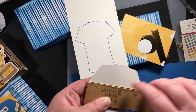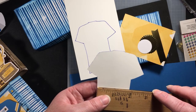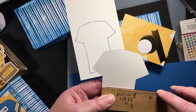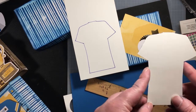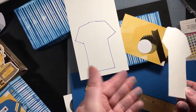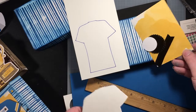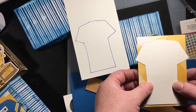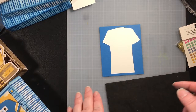The shirt, from shirt tip to shirt tip, is about 3 1/4 inches. And down here, where it's sloping, it goes to just under 2 inches. It looks like 2 7/8, and there's barely even a curve there. If you want to make this a guy shirt or a girl shirt, you could make it more hourglassy, or make it wider, whatever is going to work for what you're trying to accomplish. The goal is you want this to fit inside of that. It's okay if it goes over the edges, but you don't want to make the shirt bigger than your box, right? So I'm literally going to trace it and cut it.